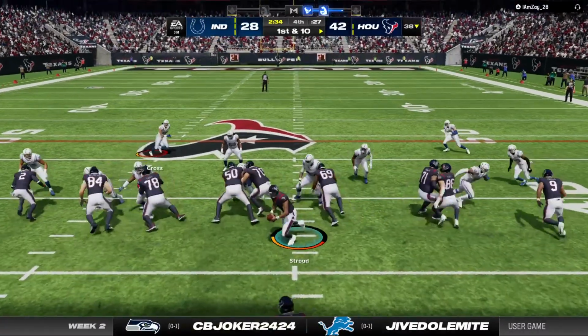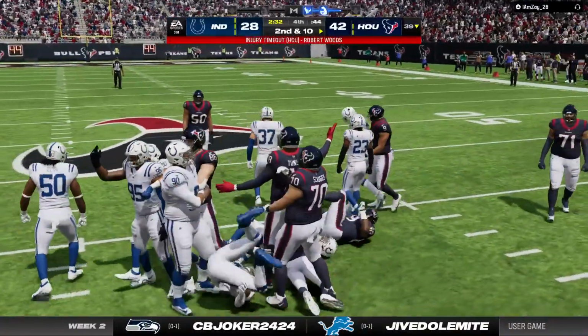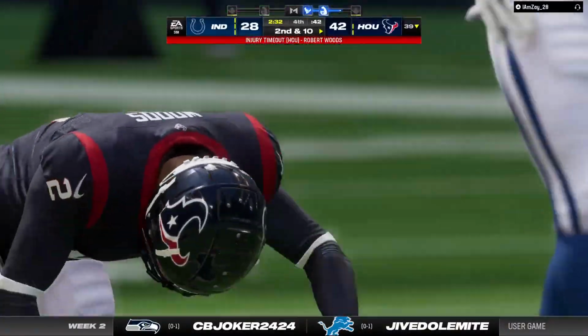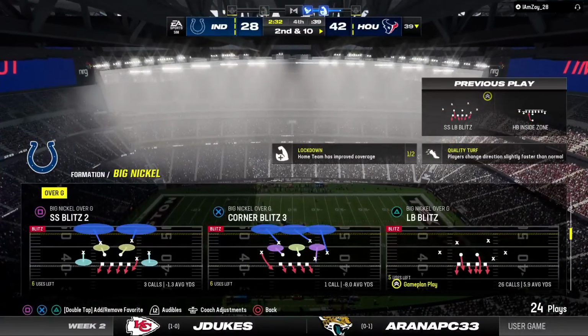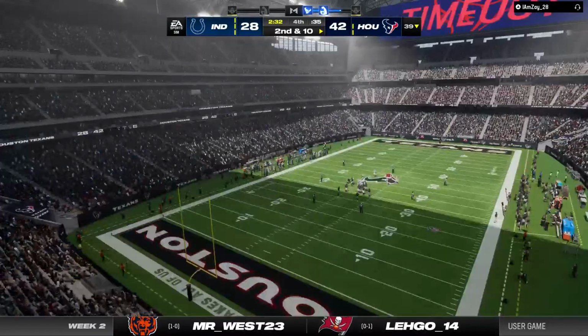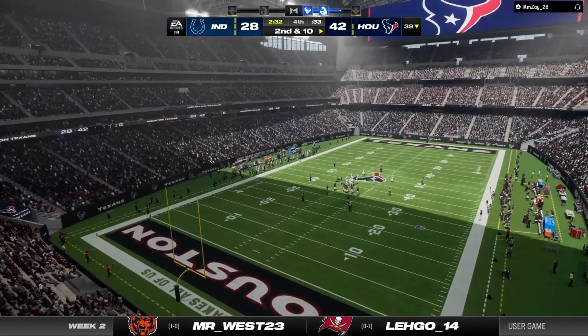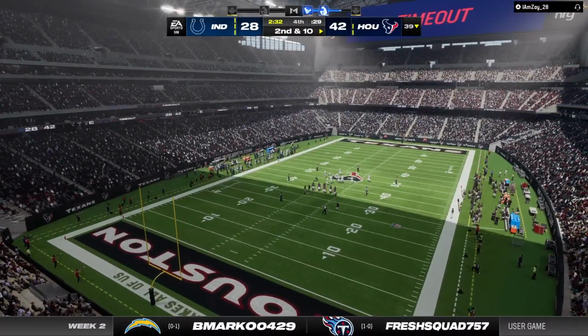Big stop on the turnover on downs to get the football back, and now it's just all about salting this one away. Just slowly bleed the clock away. Clock's definitely on your side. And, you know, when we talk about analytics in the game, what is this one? Advanced win metrics? Because if you take care of the football here, bleed the clock down, were they about 95% chance of winning it? I'd say 95 or better.